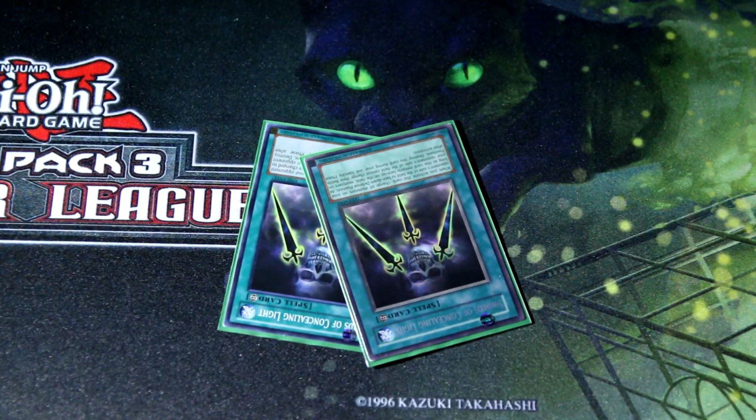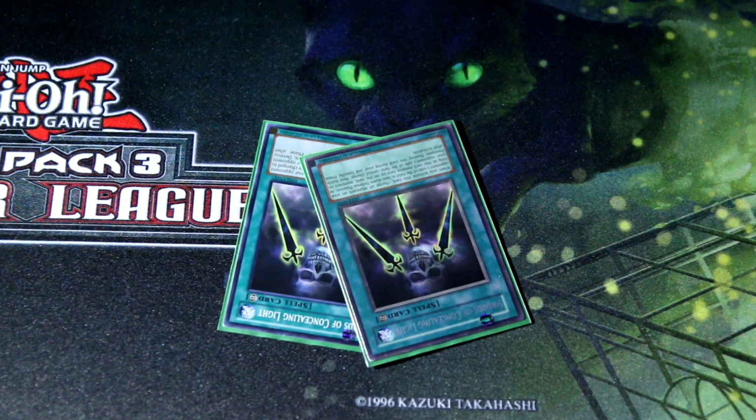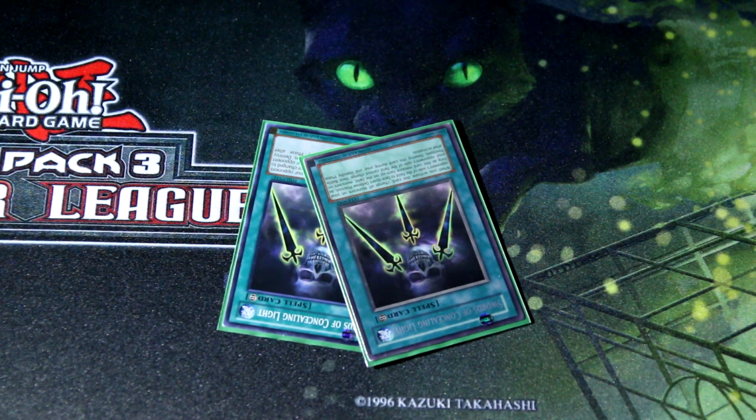Two Swords of Concealing Light. Because nothing scares your opponent more than turning out the lights. But no, in all seriousness, the card will allow you to just force your plays whenever you want if you have it. Because it flips all your opponent's monsters face down defense and they can't change battle positions. And that second effect where it can't change battle positions, it doesn't have to be the monsters that were summoned, so really, once a monster hits the field on their side of the field, even if it wasn't hit by this effect, it still can't change battle position.